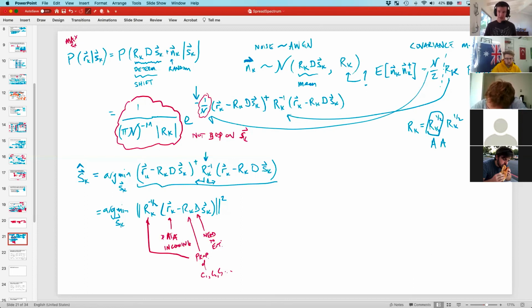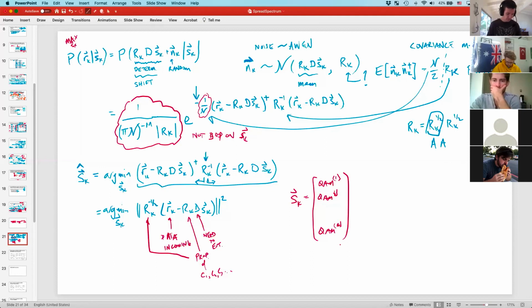The SK is actually the thing we're trying to optimize over. You can think of it as the independent variable. This is like the X in your calculus 1 problem. We're trying to optimize over X and find the biggest function value over the span of X, except now our X is a vector. But that vector is drawn from a finite set. It's not a continuous thing. The vector SK is going to be some QAM symbol for user 1, some QAM symbol for user 2, for example, and some QAM symbol for user M.